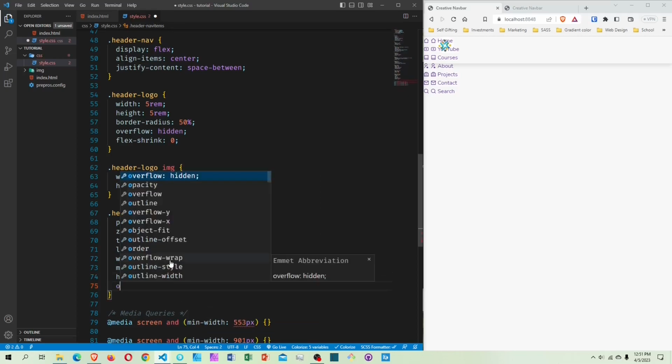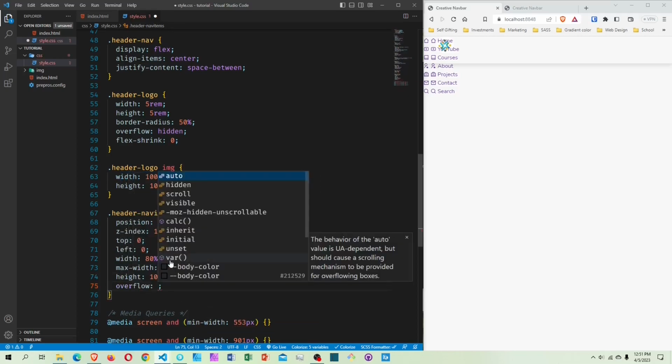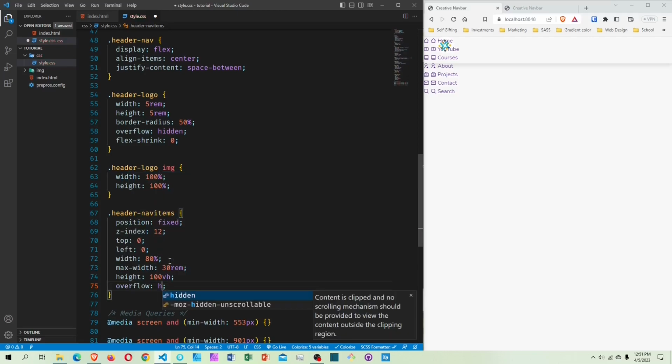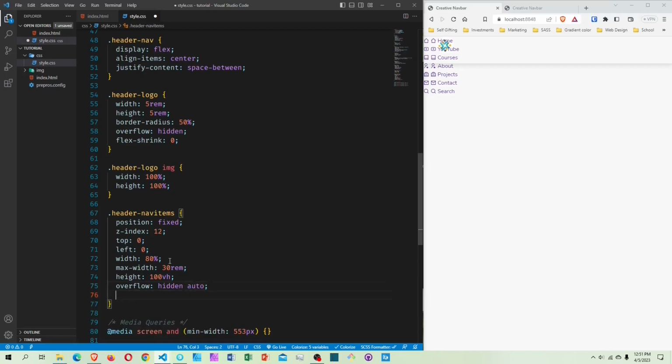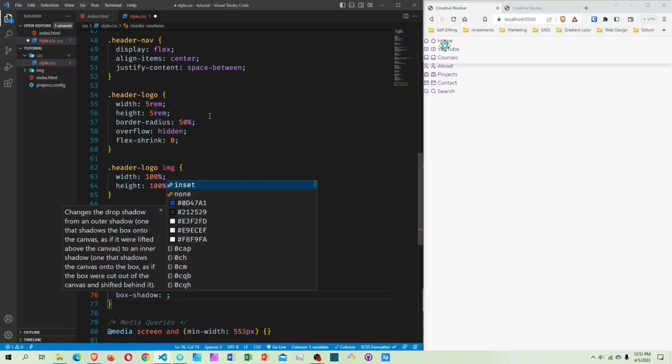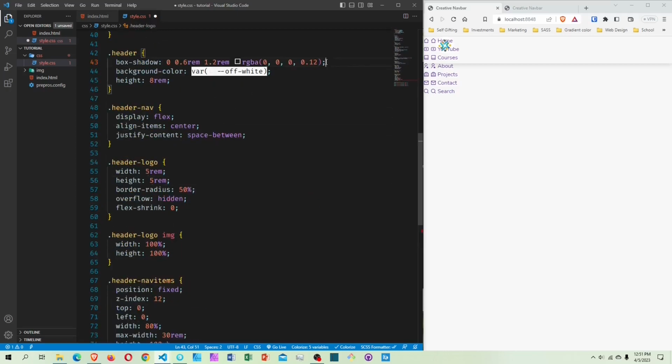Set the overflow on the x-axis to be hidden, but on the y-axis to be auto. I set also the box shadow for this one, not box sizing, to be the same as the header box shadow right here. So I'm going to copy this.